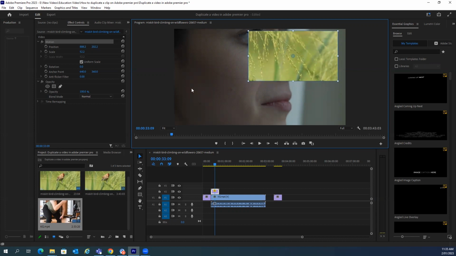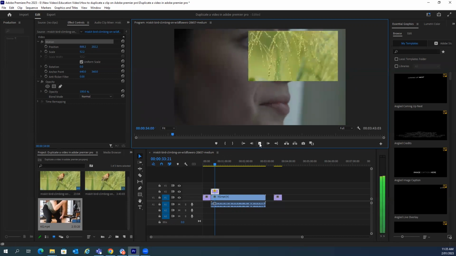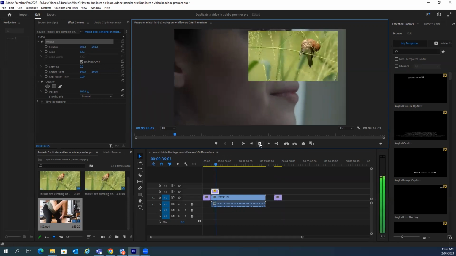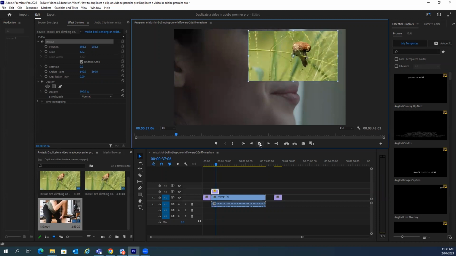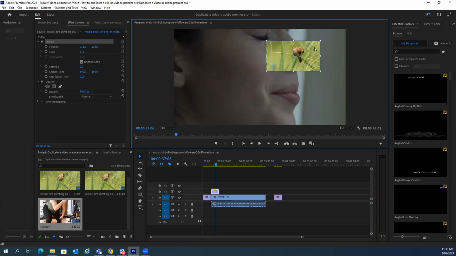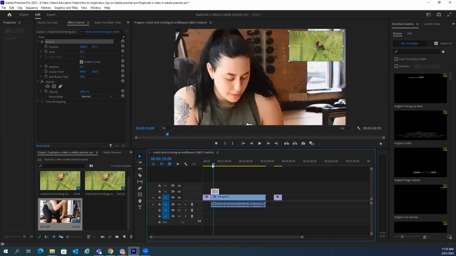so that you can see the longer clip is this one, and the smaller clip is that one. So as you run this video, they both move at the same time. You can leave it like that, but if you want to make this much smaller, you can always adjust the size of this and probably put it on a position that you want it to be.